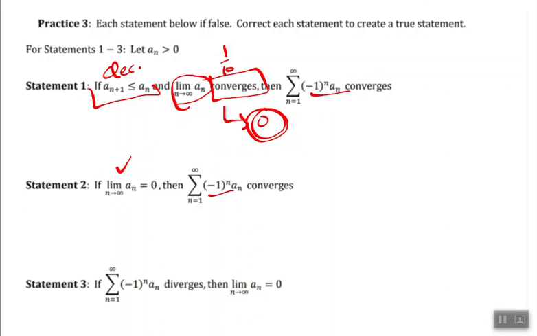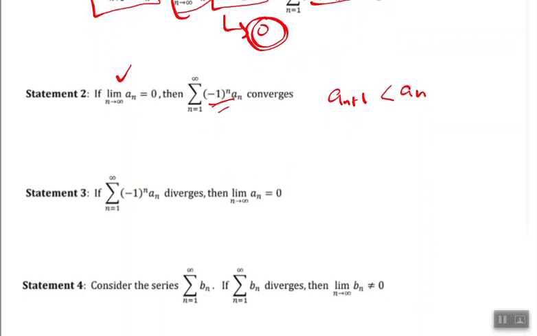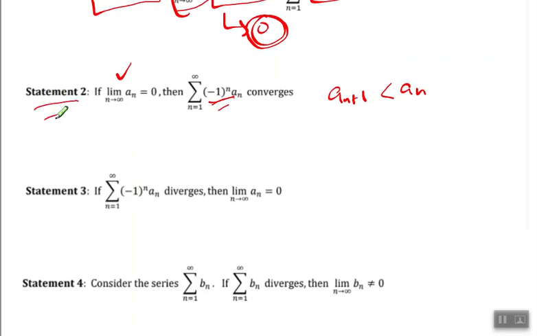Then this is the alternating part. But what is missing? The third thing is missing. And you might want to press pause on this, and then try these later. So the third thing has to be true. We need to know that a sub n plus 1 has to be less than a sub n. So we saw an example where the limit was 0 and it was alternating, but with a harmonic and a geometric put together, this would be a really tricky one.